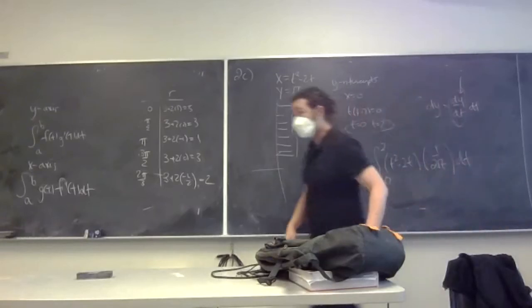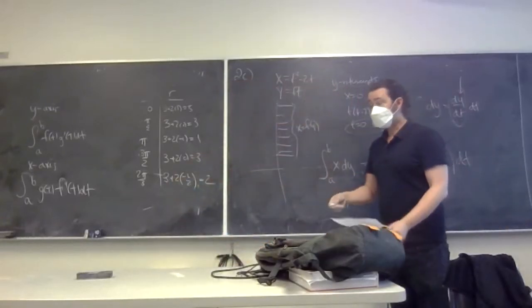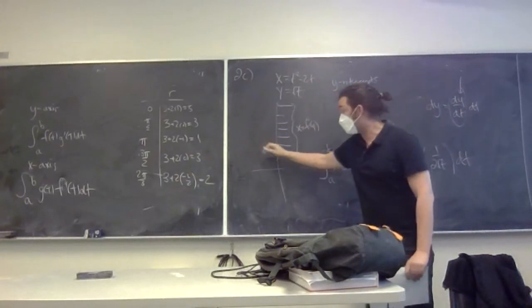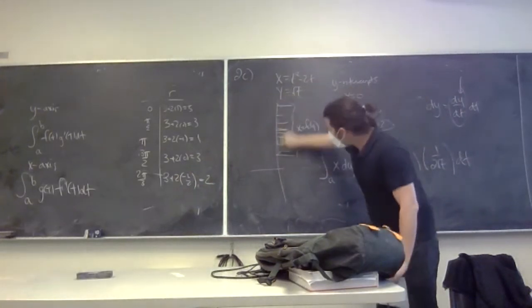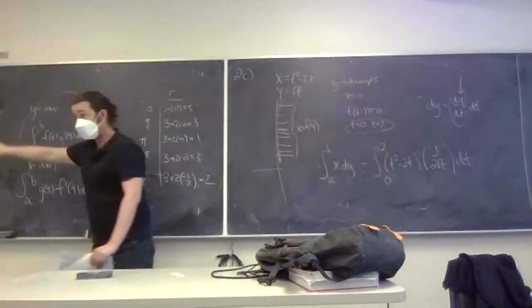What f and g happen to be? Oh, because the problem tells you with respect to which axis, right? So this problem says find the area enclosed by this and the y-axis, which means you're looking for an area that's trapped against the y-axis, which means you're using this formula.